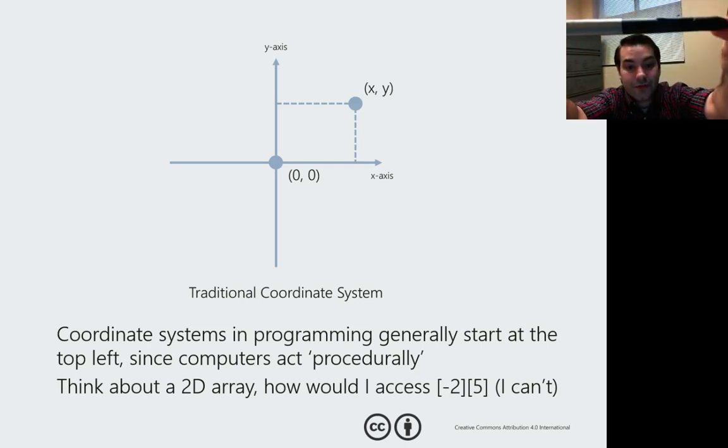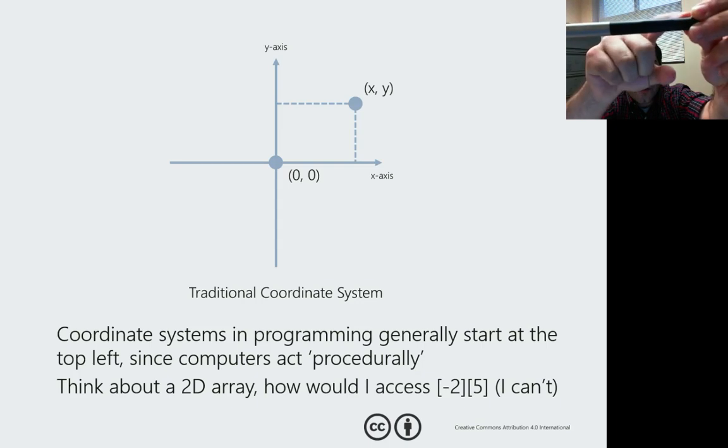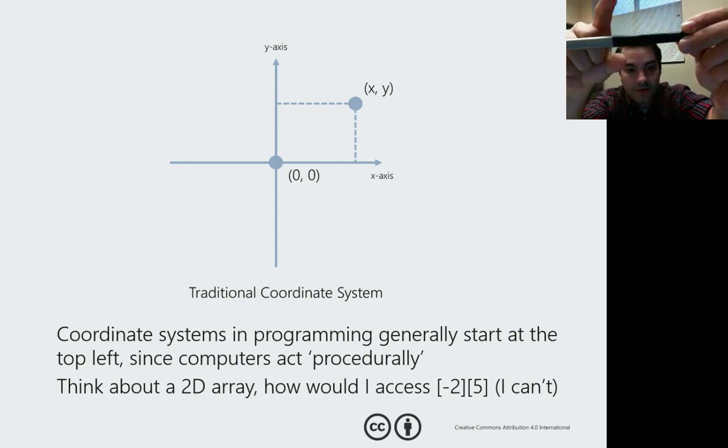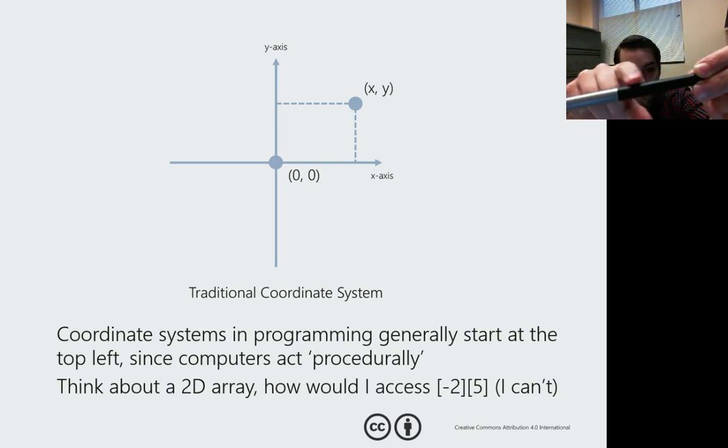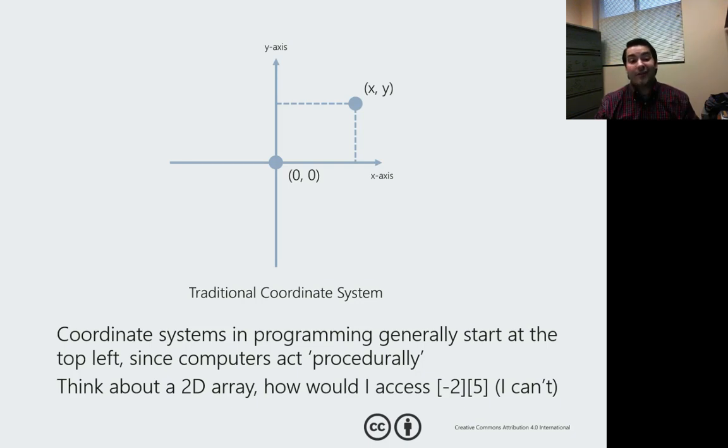As it goes through, it says, I need to redraw everything over here, move to the next line. Everything here, redraw, move to the next line. Everything here, boom, boom, boom, then go back to the top and do it again. This is actually where we get the idea of Hertz. So if your computer, monitor, or TV says 120 Hertz, what it's saying is how many times it reprints itself every second. But that's a tangent.